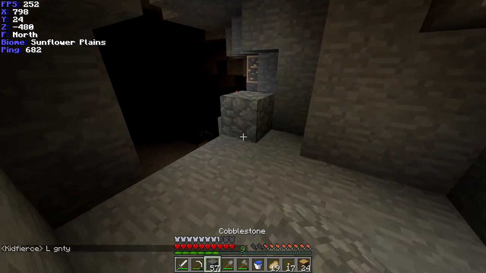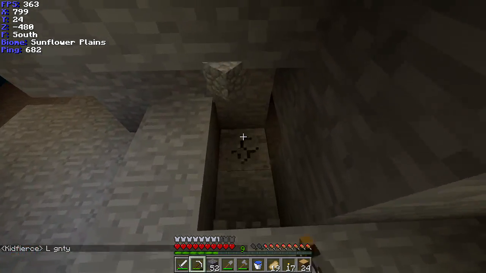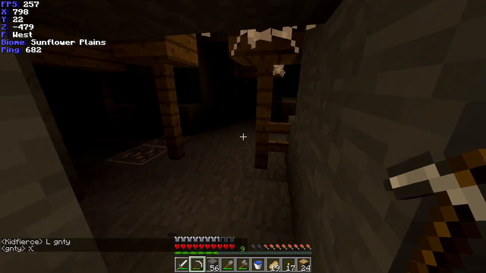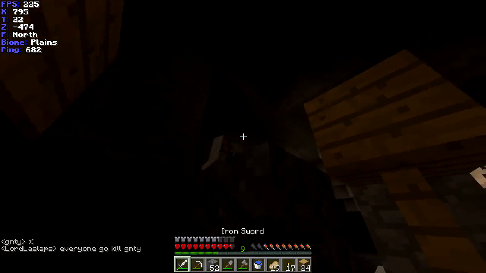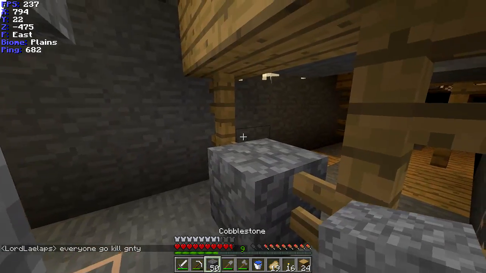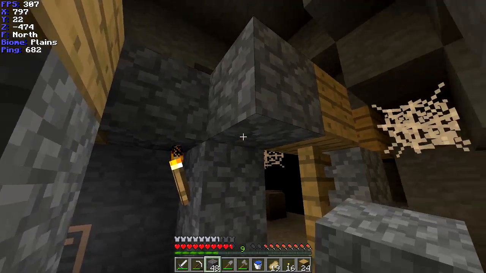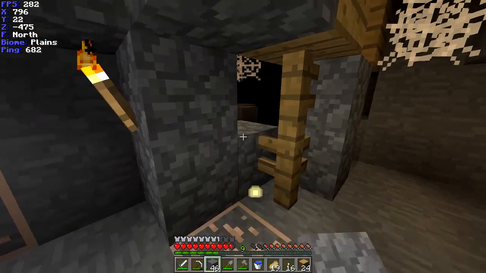Found a mineshaft. Nice. I just had a zombie with an iron shovel teleport 10 blocks into me. Oh. I hit the skeleton and then the enderman came and it freaked me out. Yeah, that enderman noise. It never gets me. Then it got me. The enderman noise probably killed me.